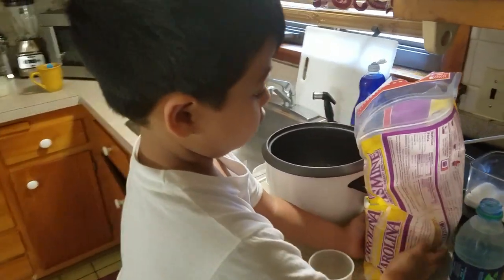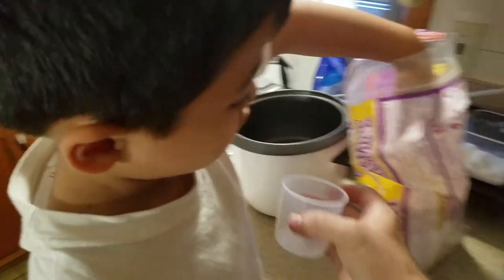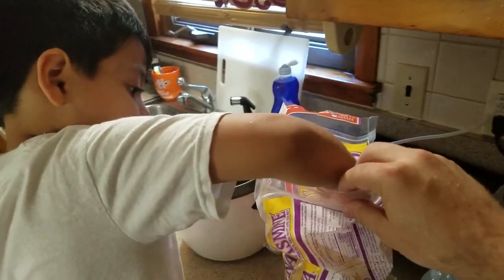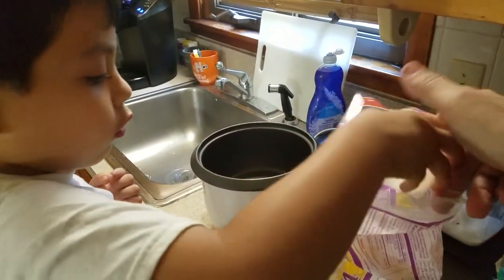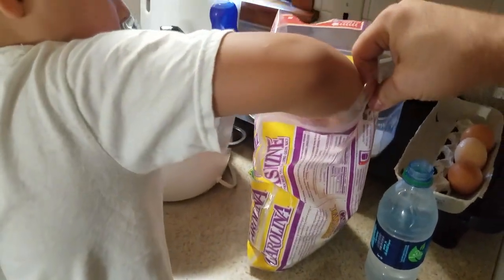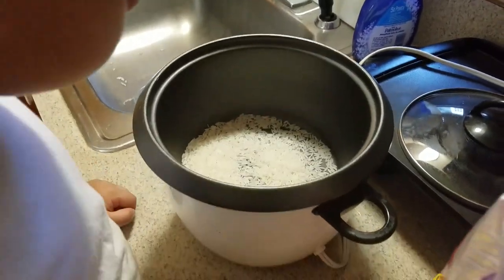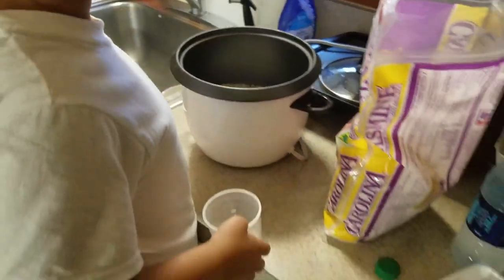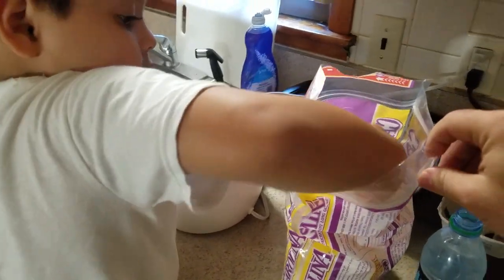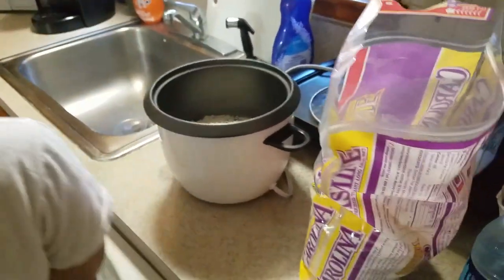Wow, so now we're in the kitchen and we're going to actually make the yellow rice. First things first, let's get your little cup. 1 cup. A little more. Let's fill it up. Perfect. Is that 1 cup? Let's fill it up a little more so we get a nice full cup. Now we got it. So that's 1 cup.